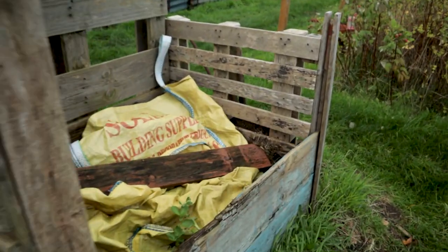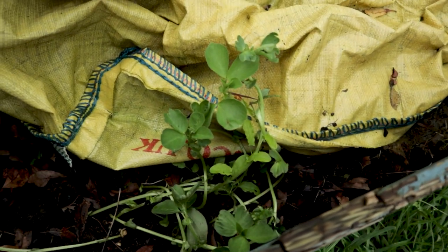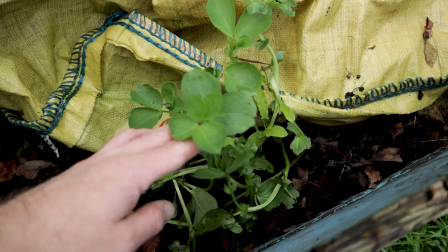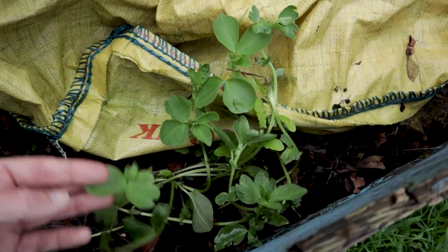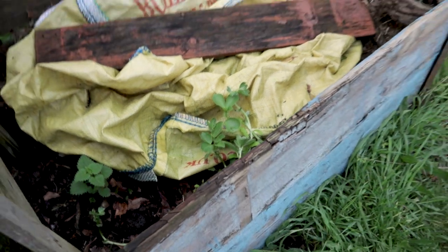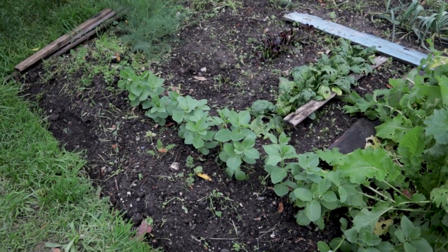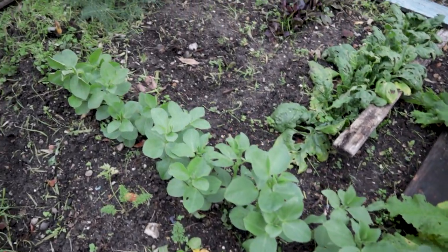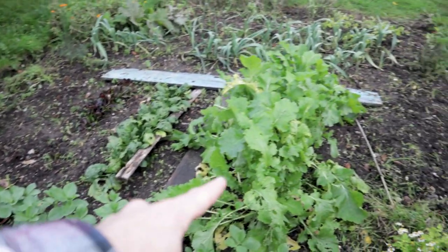The green manure bean test — the field beans that I put in to test for aminopyralid were looking really sad, but I think they were just leggy because there's very little light in this position. I'm pretty satisfied with these now. There's no sign of aminopyralid damage, and I can soon put another job on the to-do list, which is getting all of that horse manure prepped with the beds. The field beans on the plot are looking really healthy, as well as the turnips.